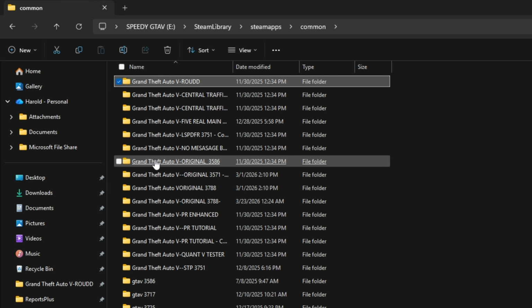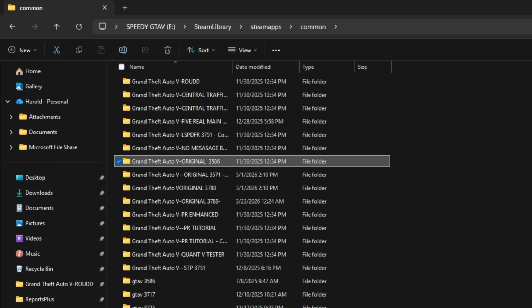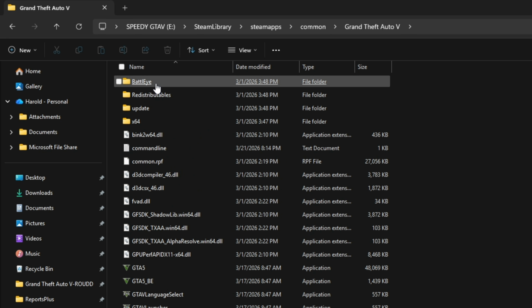And then if you guys have a clean copy of your Grand Theft Auto 5, I mean clean, what I'm going to do is go down here to this Grand Theft Auto 5 and hit F2 on mine. This is my original version, and that's for 3586. I want the 3788. I want to do that one right there, and, oh crap, I want to back this one up until I get all the way back down to the Grand Theft Auto 5. Do not delete that Grand Theft Auto 5. Name that as is, and I'm going to hit enter. I want to refresh and go ahead and open this up.